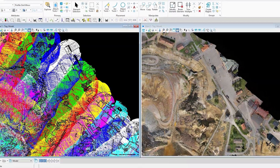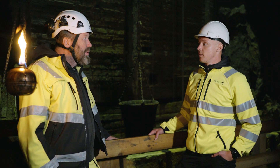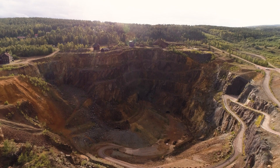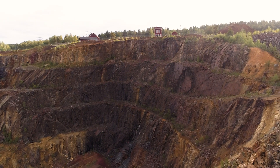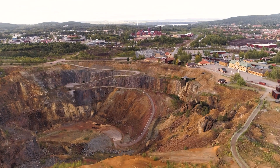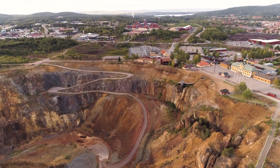Enter Sweco, the architecture and engineering consultancy company which plans and designs the sustainable communities and cities of the future — and also deals in the past. This year, Sweco is tasked with collecting survey data on settlements, or areas where the ground has settled following the collapse of the mine in 1687, as well as overall shifts in the earth above the mine structure. When these shifts occur, they can make certain areas prone to collapse, an event that would have drastic consequences. In other words, Sweco can't afford to fail.